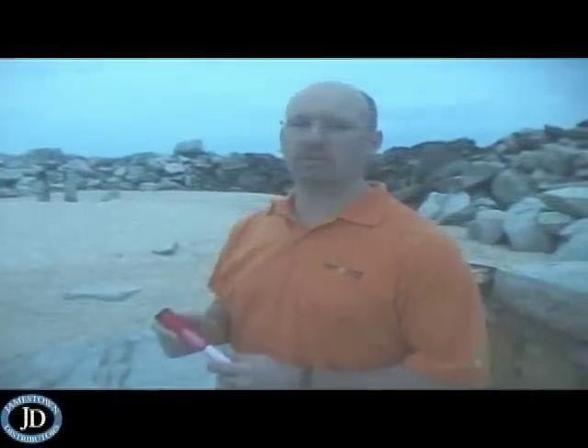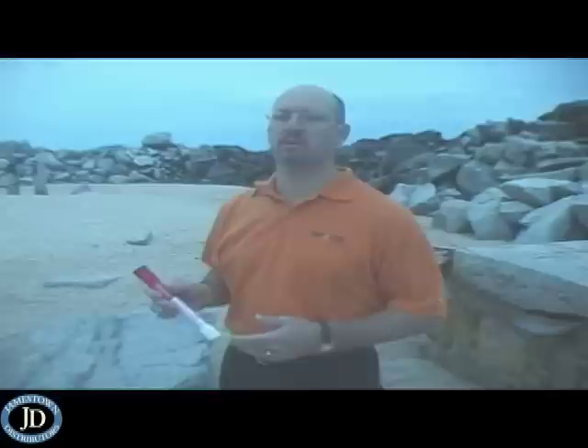So now we're going to set off a handheld flare. This is your base flare. Most people carry the handhelds — this is the primary piece that everybody has. In setting these off, it's important to know exactly what you're doing, and that's one of the reasons for these demonstrations.